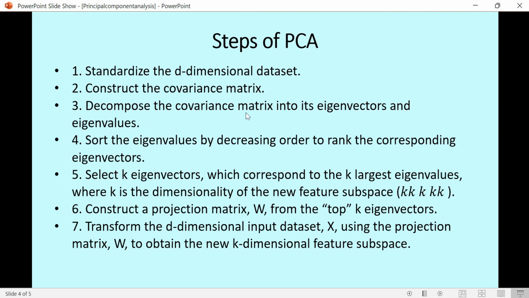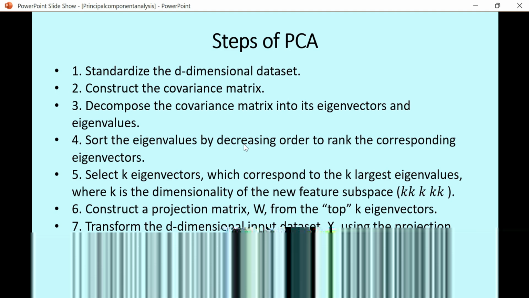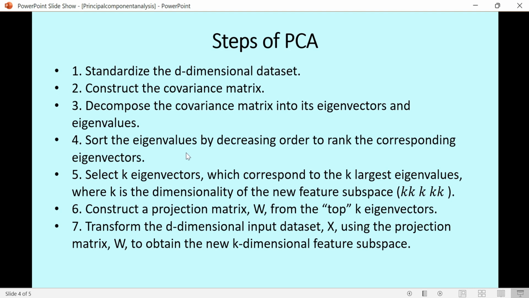And we will get the eigenvectors and eigenvalues from this matrix and sort the eigenvalues in decreasing order to rank the corresponding vectors. One eigenvalue will have one eigenvector. For example, if we have 10 variables in the original dataset, then usually we'll get 10 eigenvalues and 10 eigenvectors.